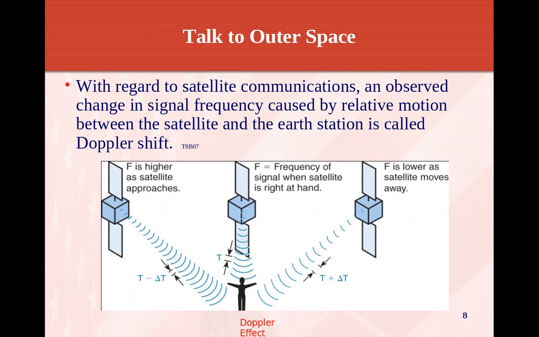Doppler shift. So with Doppler shift, you can think of a car passing by you with the horn blaring, or if you stand next to a train as it's going by sounding its horn, you'll hear a pitch change as it passes you. It's a higher frequency as it approaches. The frequency when it's right next to you will sound at the correct frequency, and then when it goes away from you, it sounds lower. So it goes from a high pitch to the right pitch to a low pitch. And the same thing with RF. RF works exactly the same as sound with the Doppler effect.